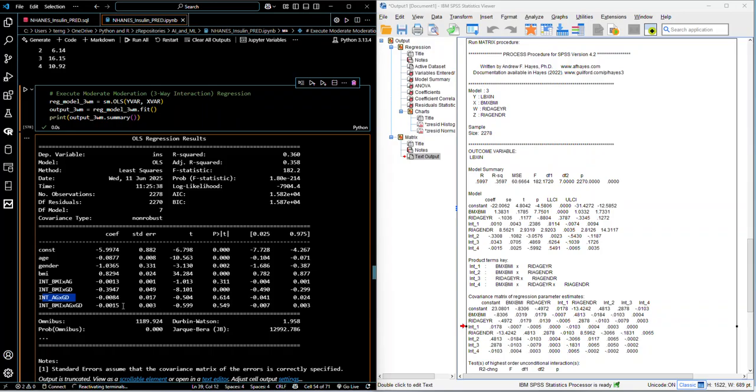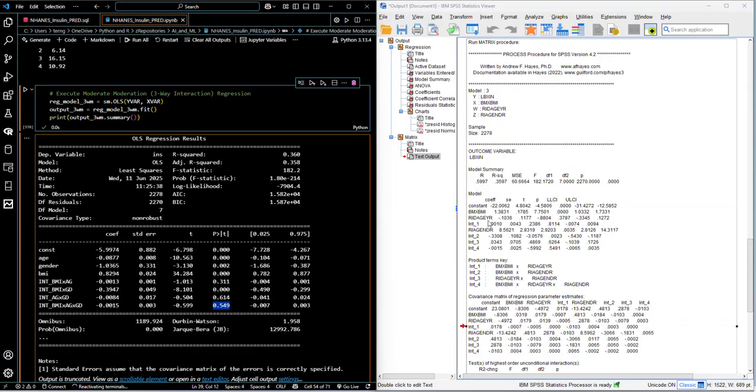Now, for the full interaction model, this indicates that the interaction between BMI, age, and gender is not statistically significant because it does not predict insulin. That again pretty much matches this 0.549.